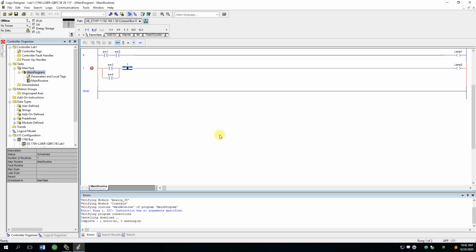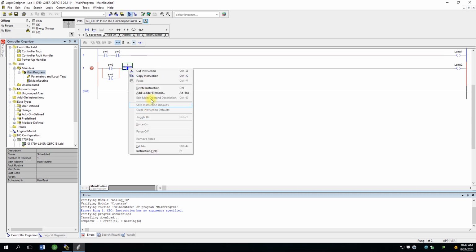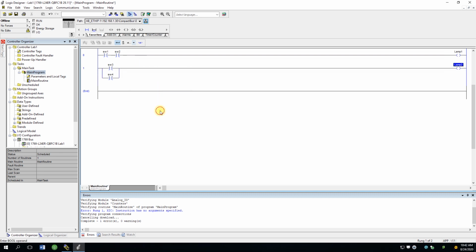See, it won't actually allow it to download because it has an error right here. So to fix that error, I'm going to delete this. Delete the instruction.